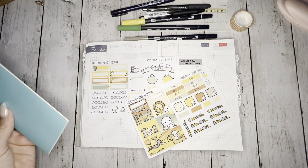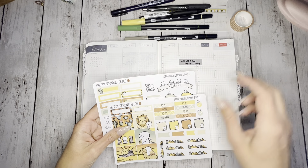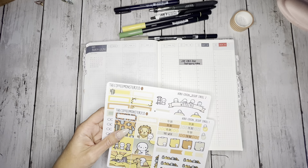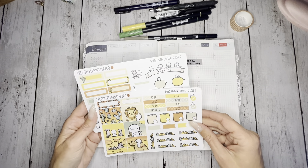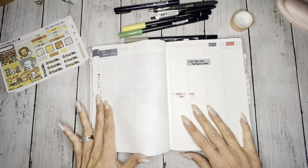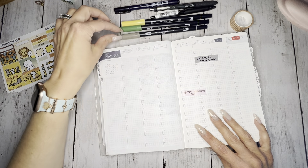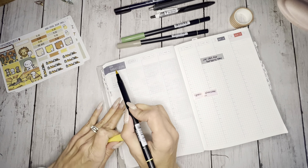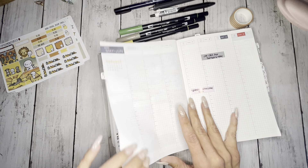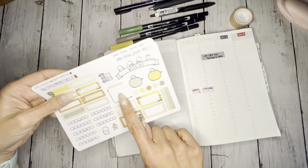I'll put my little notebook swatching book away. I also have this leftover from my monthly kit, but I don't think I'm going to use it here — I'm going to use this in my Hobonichi Weeks. That'll be a reel up on Instagram next week. I feel like this is the first week in a while that I haven't used like pink or green. So what color do I want to do this week? We're going to start off happy — we're going to start with yellow. I like to highlight my week. I start off on my sidebar normally with a tracker for the Miracle Morning, and then I do a sleep tracker.